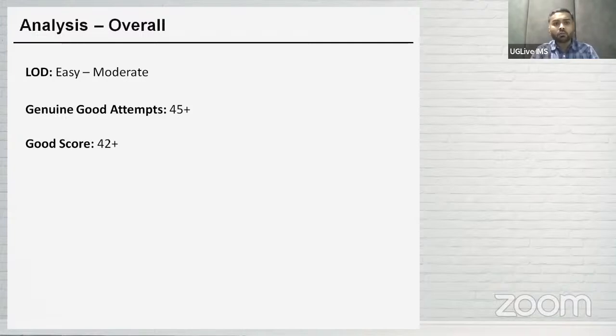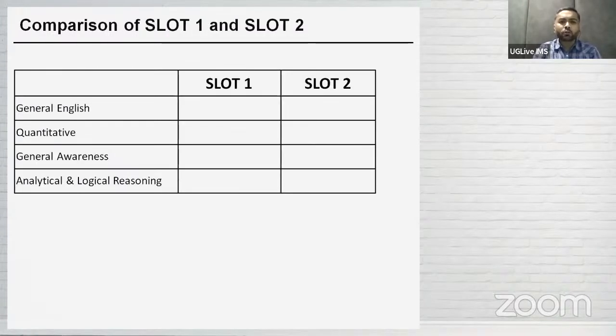As we all know, Symbiosis is not going to rationalize the score. So we have just come up with a comparison of slot one and slot two. If you look at slot one and slot two, I would say that 1 mark more probably a student can score in general English here, because if a student has prepared for slot one, it becomes easy, you get familiar with it. And because in 2 3 questions the options were very straightforward, you could have eliminated, maybe giving that one bonus mark there in English.